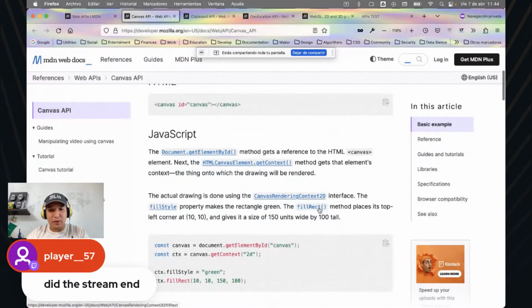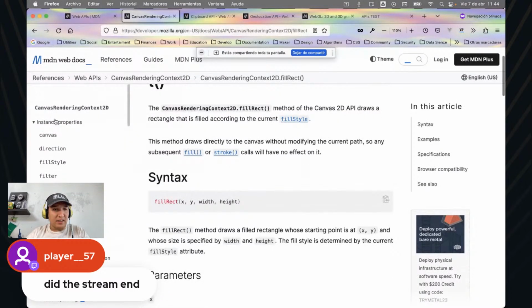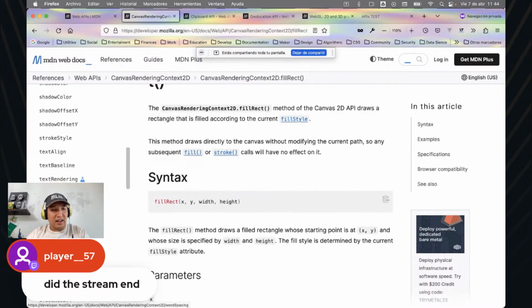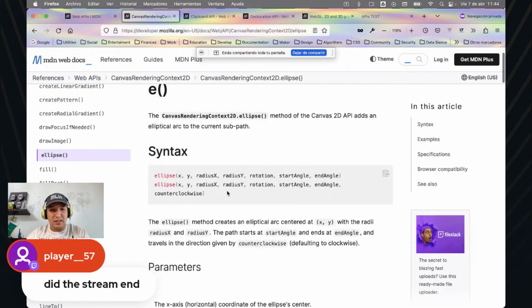For example, if we open this fillRect method, we can see the CanvasRenderingContext2D has a lot of other methods. Let's see arcs, paths, images, ellipses. Let's try an ellipse.